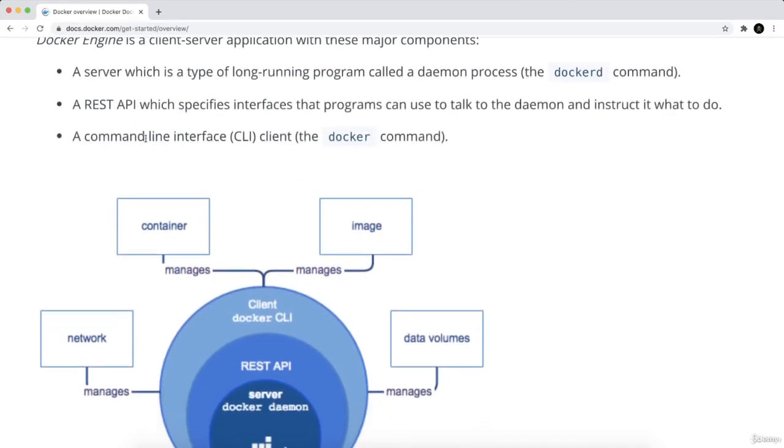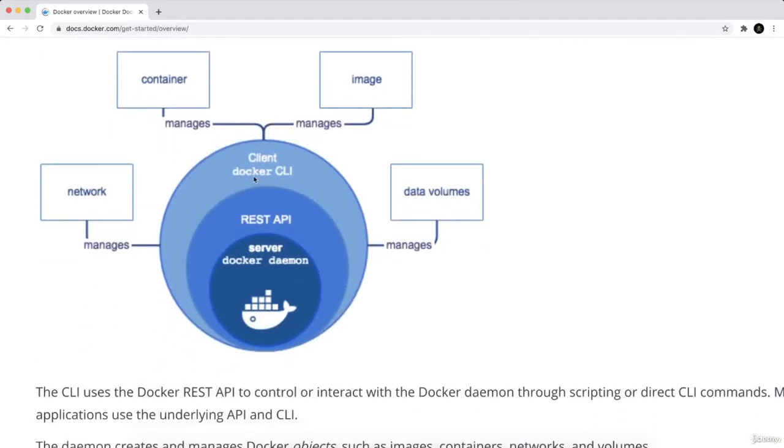Now the command line interface, or CLI, the client or the Docker command, is responsible for issuing the commands. So docker pull, docker run, docker build, whatever, all of that will be sent to the Docker daemon through the REST API.